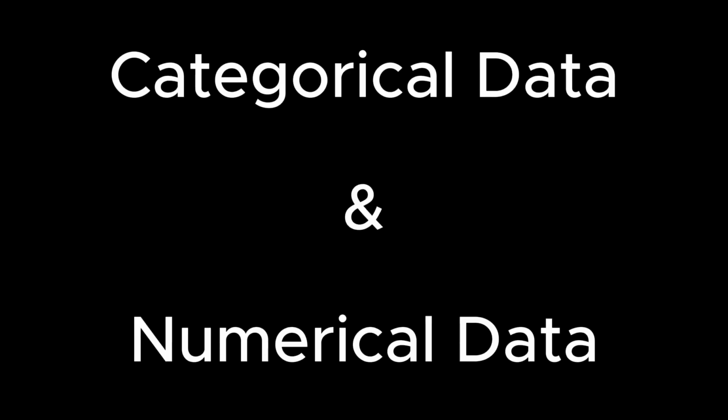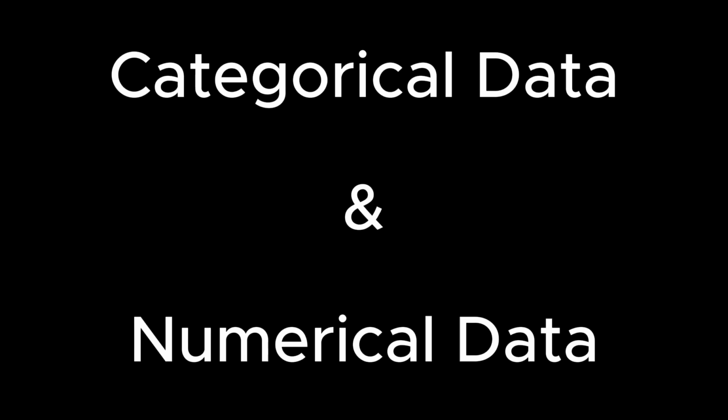Now, there are different types of data, and the type of statistical analysis that we can conduct depends upon the type of data that we're dealing with. So we need to know what type of data that we're dealing with, obviously. The two main types of data that people usually talk about are categorical and numerical data. Categorical data can only have certain values. It can't just have any old value. The values can be numbers or they can be just categories. It doesn't matter so much. But the point is there are only certain ones that it can be. For example, country of birth. There's only a certain number of countries in the world. You can't be born half in one country and half in another country.